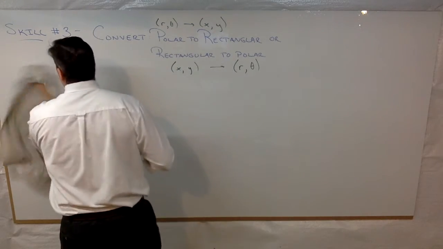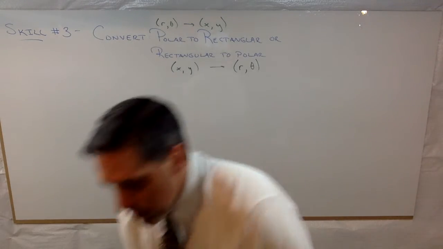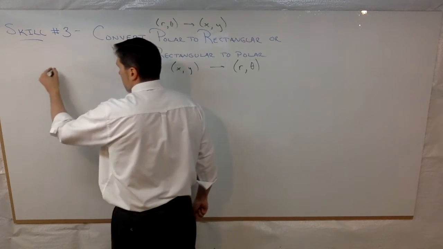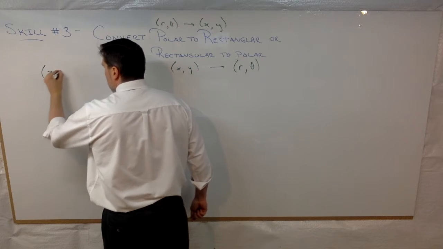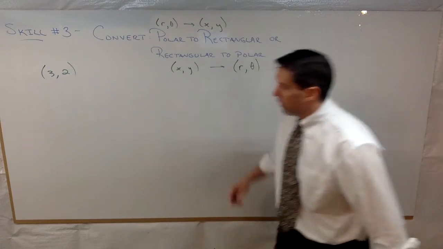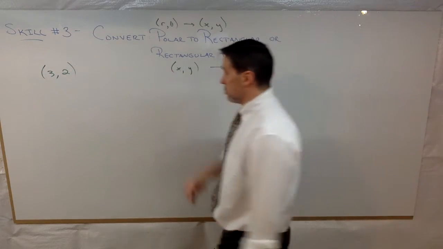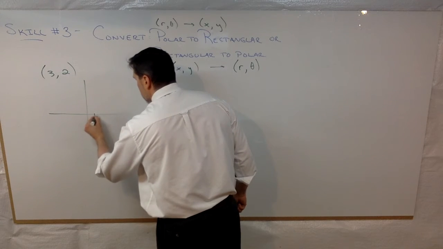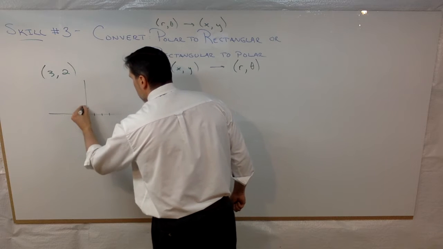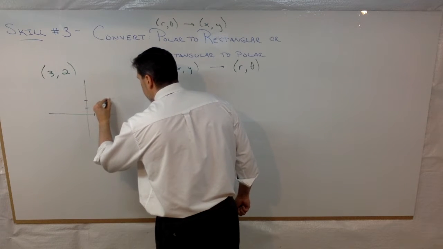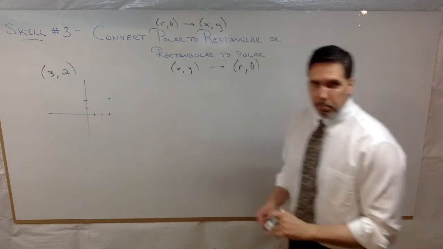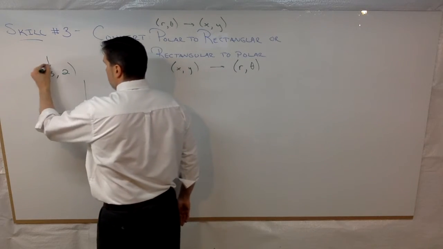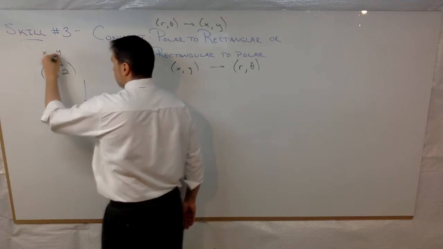So the situation in this case is I give you an ordered pair, x, y. And let's not even go generic here. Let's just say I give you a point 3, 2. No tricks here. Just plot the point 3, 2 on the Cartesian coordinate system. So here's 1, 2, 3, 1, 2. There's a point 3, 2 if I plot x and y, like we did back in algebra and pre-algebra.